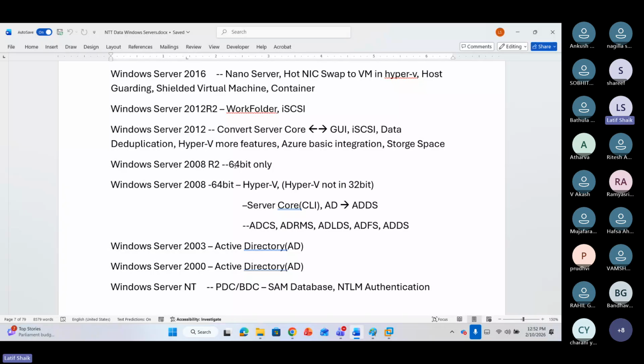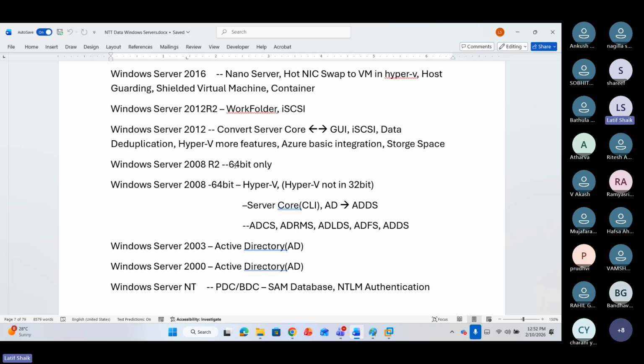In 2008, the OS also has two models: one is the full version OS, another is Server Core OS. Server Core is purely CLI, mainly used for branch offices or specific services only. Full GUI mode of the server is for all services.